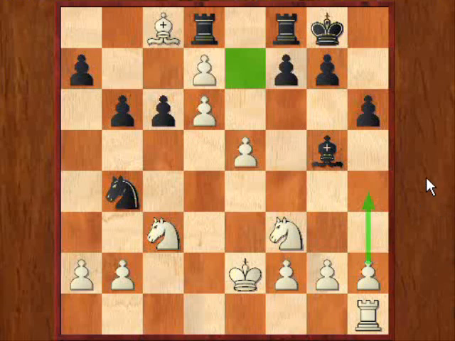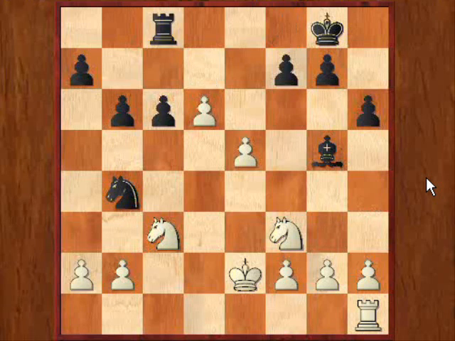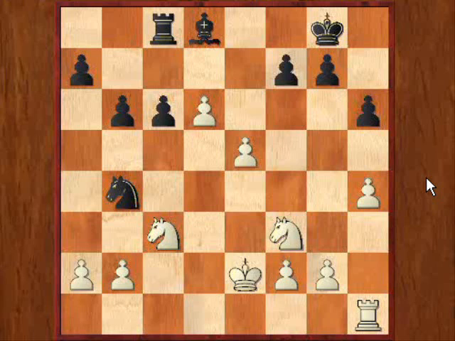But what I had overlooked is the fact that now he creates an escape square for his bishop on d8. And he now returns the favor by sacrificing his exchange on c8. Of course, now I take and queen. He has to take my queen. And now after h4 he could go to d8. Instead of being 3 pawns up or a piece up, I'm only one single pawn up in this line.